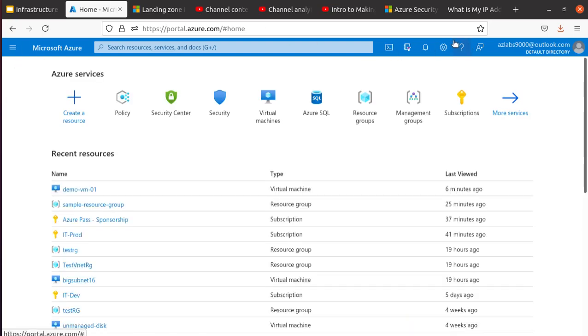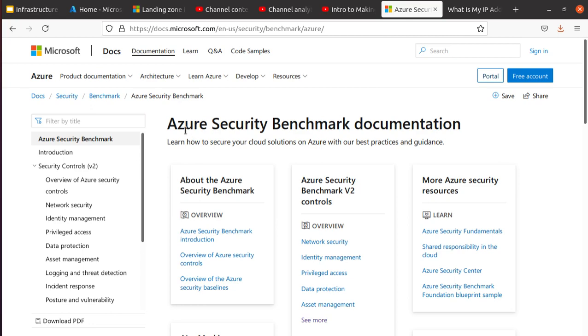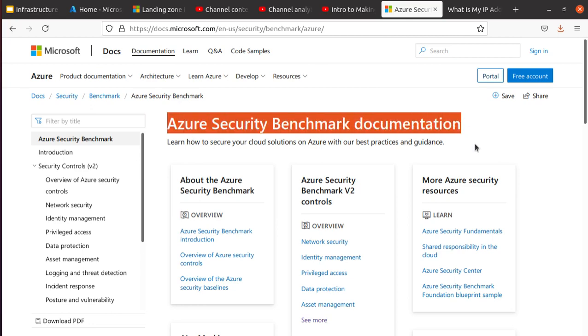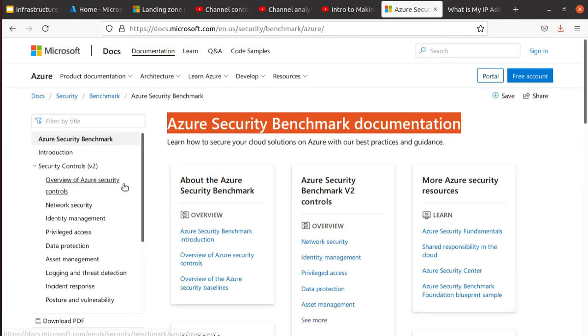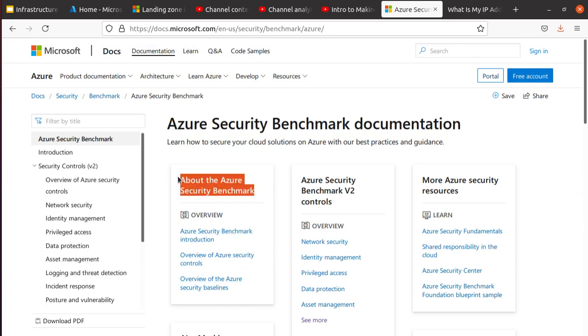The last thing I'm going to show you is, if you do a Google search on Azure Security Center benchmark, this is a really good one to go over. It's really going to tell you what it is and how they have defined it, and you are going to see a section about Azure security benchmarks. You have an introduction, an overview of the security controls and the baselines.